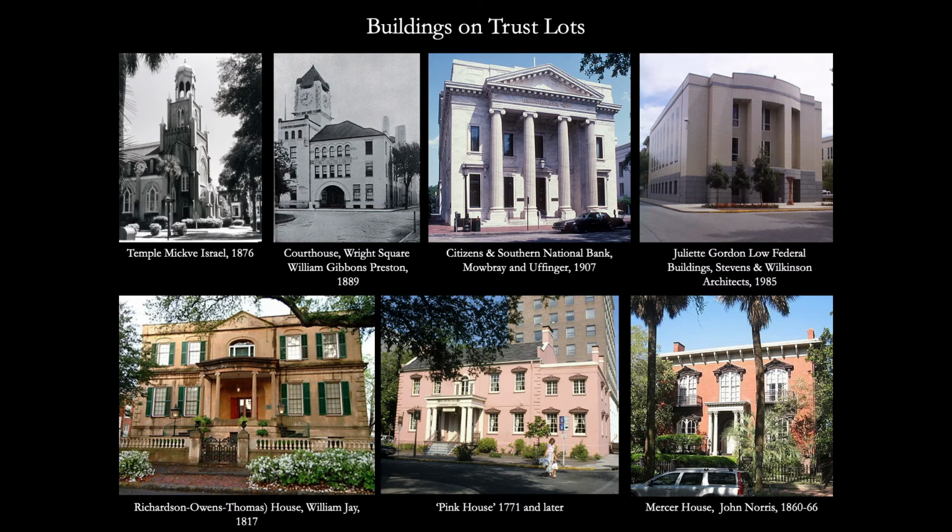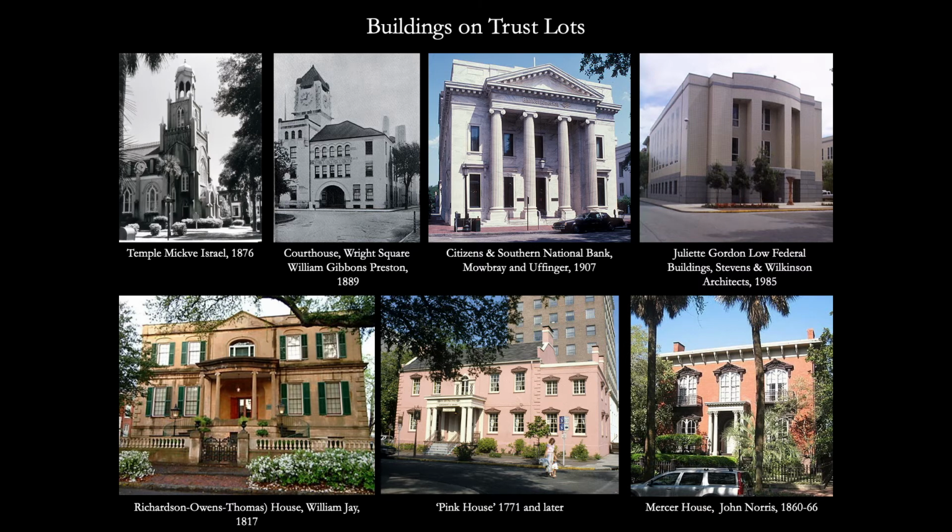And you can see how they're prominent buildings. They usually have an on-center doorway that's celebrated in some way, and often using some form of the classical language of architecture, though asymmetries do occur. In the lower three examples I've given you are houses that occupy trust lots. If you are a prominent and wealthy person, you might want to be on a trust lot because it's a more visible, more prominent, more majestic piece of real estate.